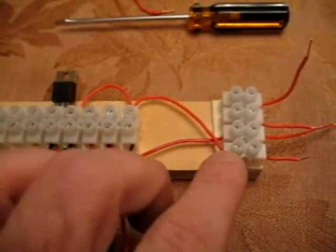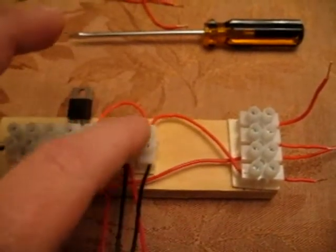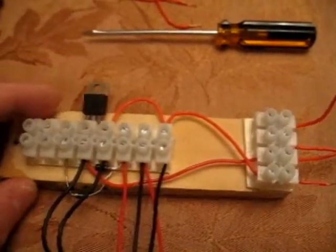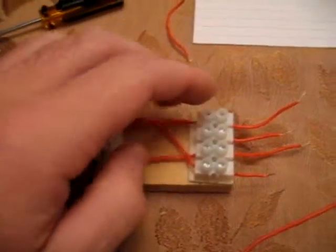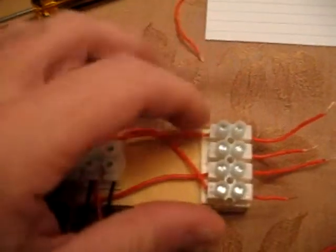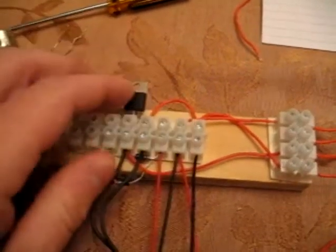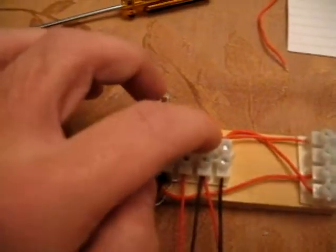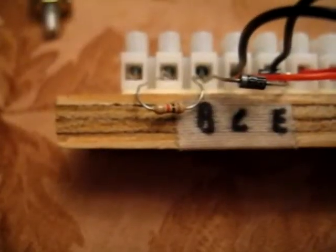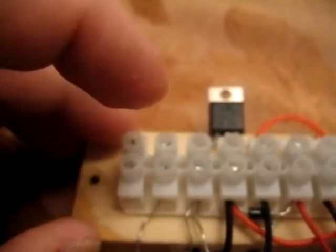Run your start trigger from this junction point up to that junction point, the last on the top row. Run your end power, which is here, follow my finger, to the second junction point at the top. That's where your positive and negative run and charge battery connect, right there. Install your resistor from base to this junction point, bottom second to my left.